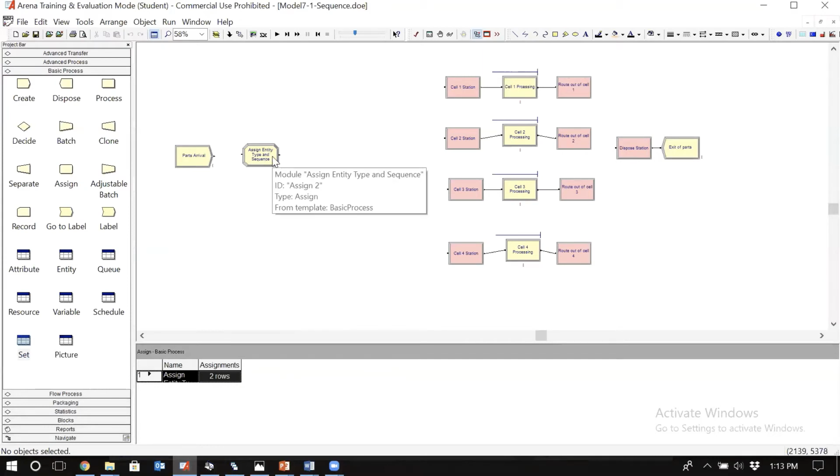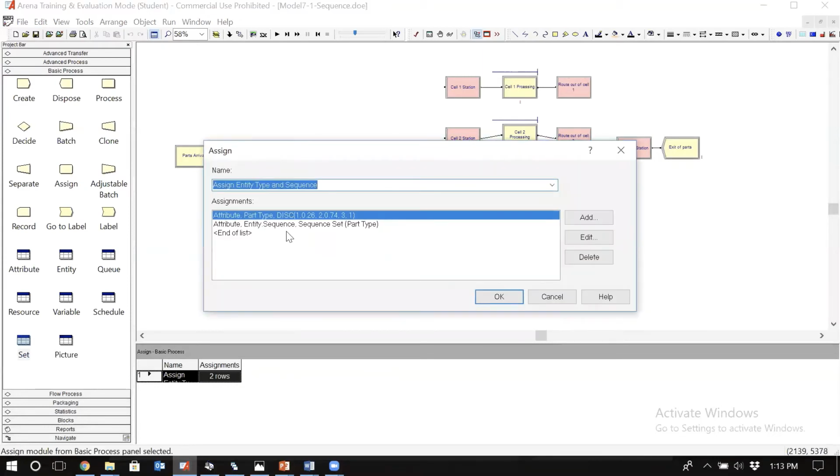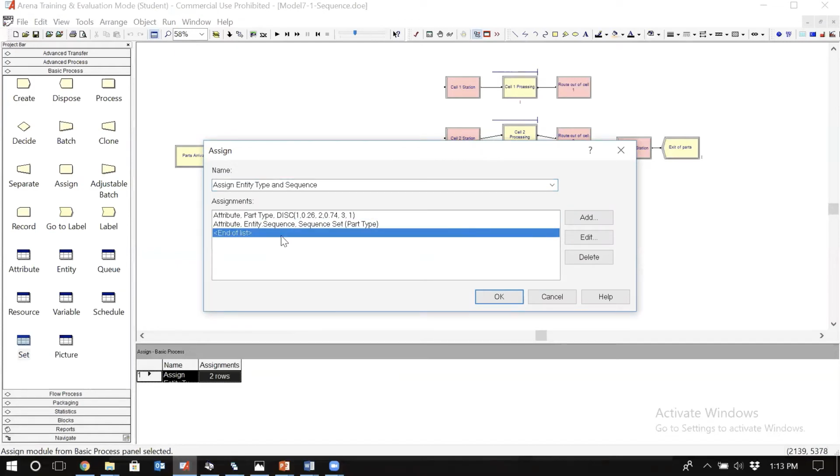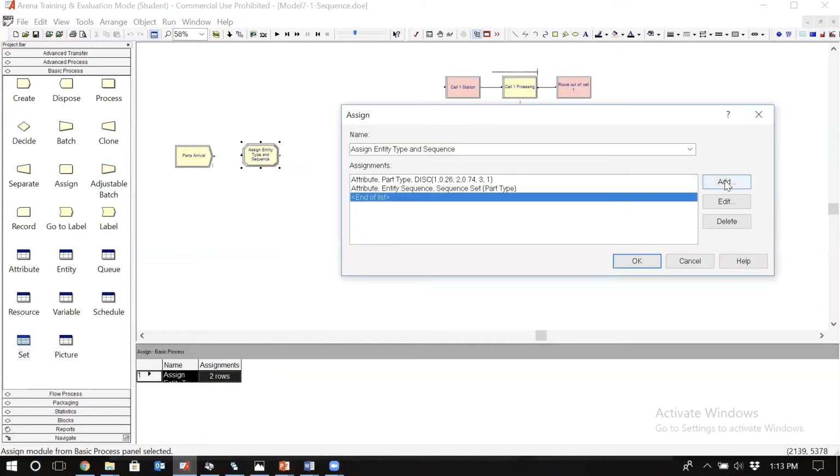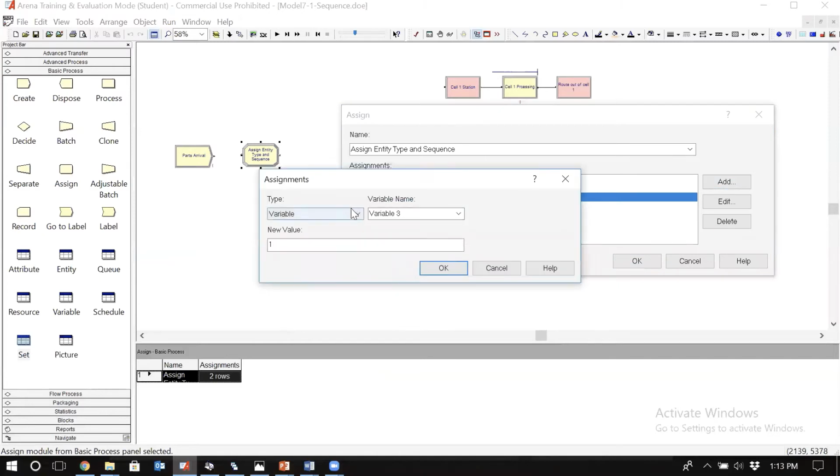Okay, now let's go back to the assign module and give different entity types to these entities. So here I'm going to add, again, an attribute. This is going to be the entity type. I'm going to just use one of these built-in attributes, entity type.